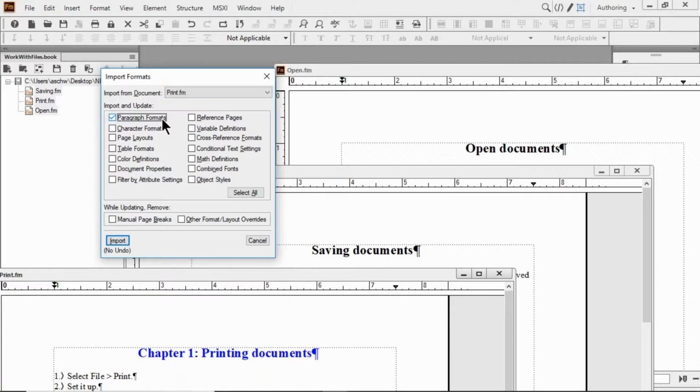I'm not necessarily pulling in the look and feel of tables. Maybe my tables are different and I want to keep them different. Maybe I've updated part of a template and part of a different template. I'm trying to do one standard across the company. So I only want to bring part of this thing and part of that thing in order to standardize it. Keep a good eye on the open and the saving when I click import.